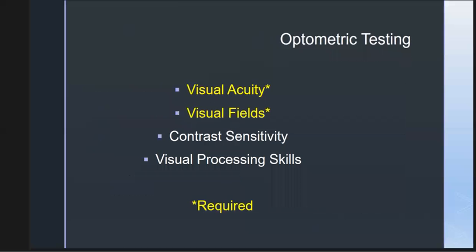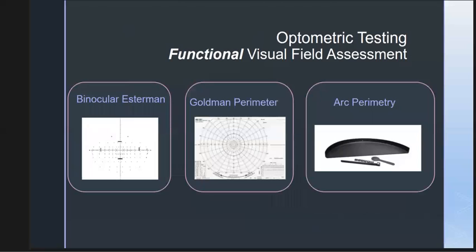Moving on to the functional visual field assessment, we do that in 3 different ways. We need a good binocular assessment of their functional visual field. Of course, a 24-2 or a 10-2 is not going to get us the full 140 degrees of horizontal testing that we need. To start with, I'll discuss the binocular Esterman. There are 120 points there, with 12 above the fixation target, 22 below, and then the rest out horizontally. This is going to test about 160 degrees horizontally.